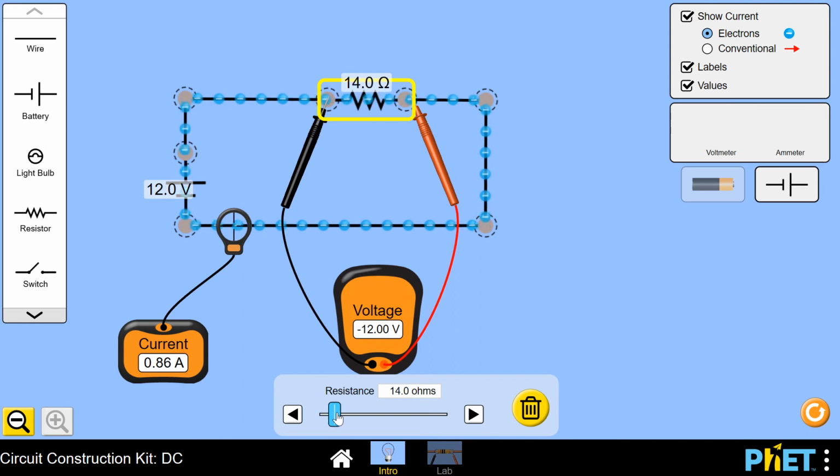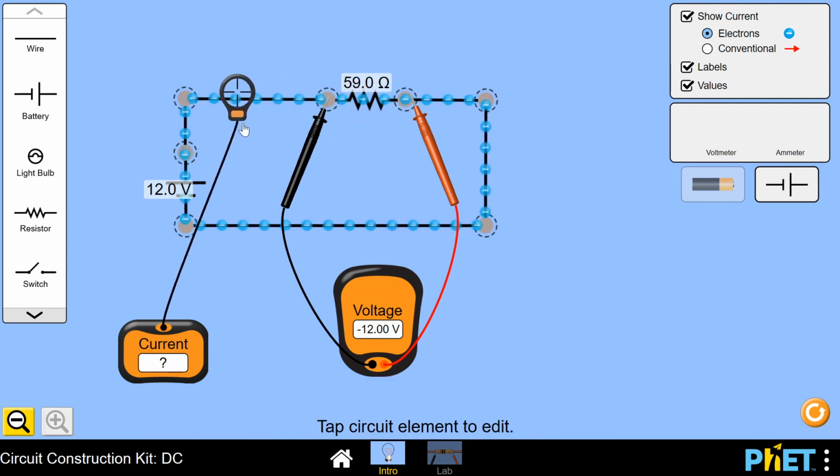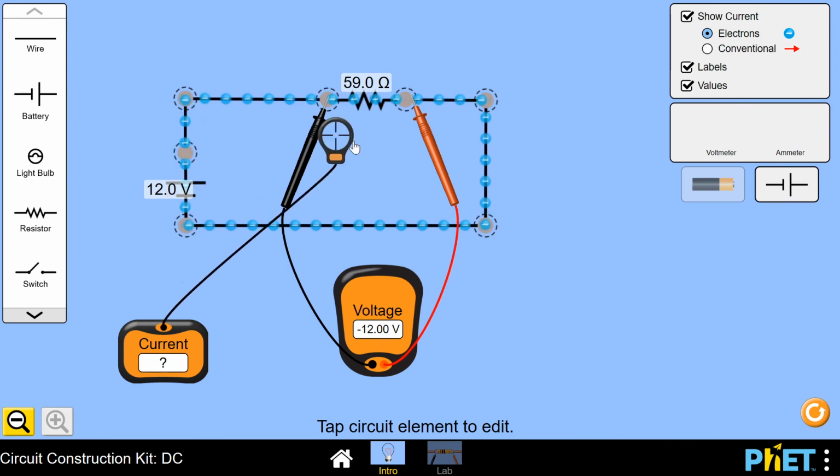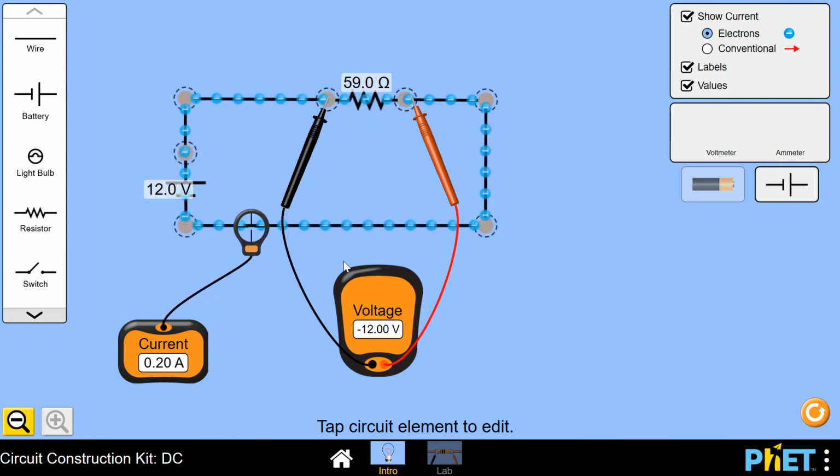So as we go high, current goes down. As resistance increases, current goes down. Voltage stays the same. Current goes down. And this, again, jives with what we're seeing with these electrons. They're moving slower, which means there's less of them per second that are moving through any place on this wire. It doesn't matter where we measure. Again, it's the same. We can measure on the battery, we can measure on the wire, we can measure on the resistor. It doesn't matter. That current is the same in all locations throughout the circuit.